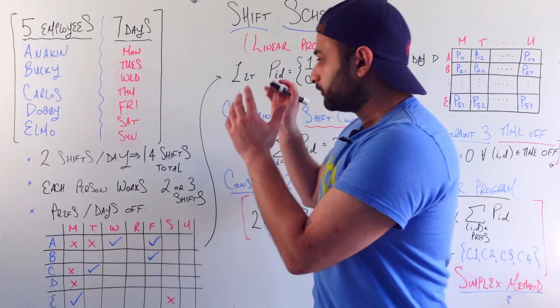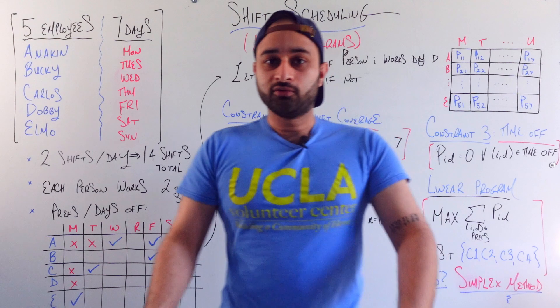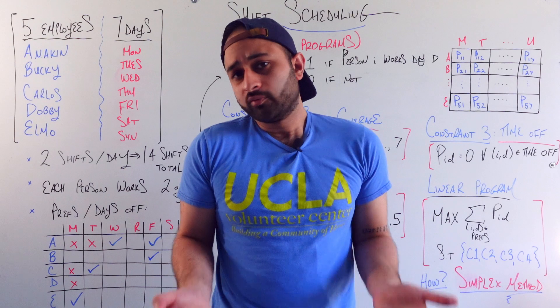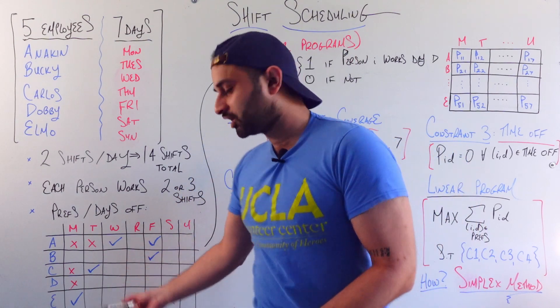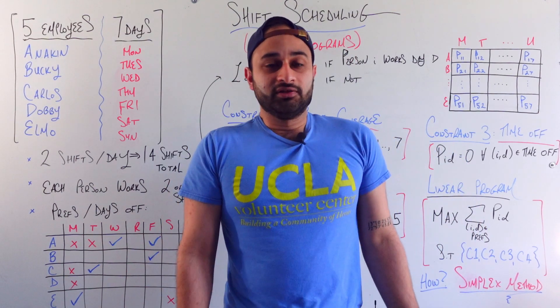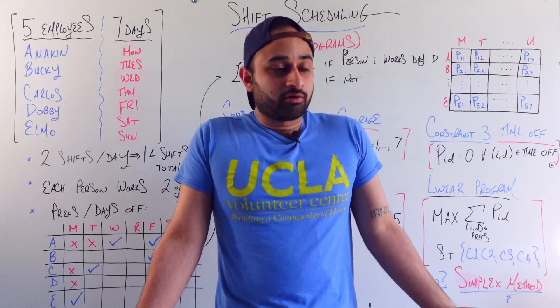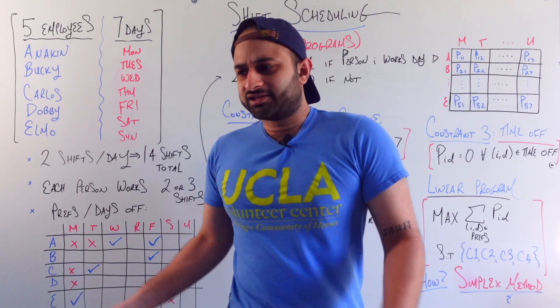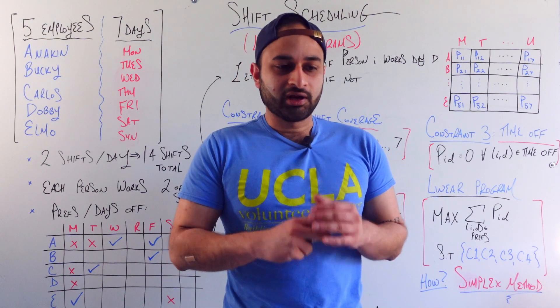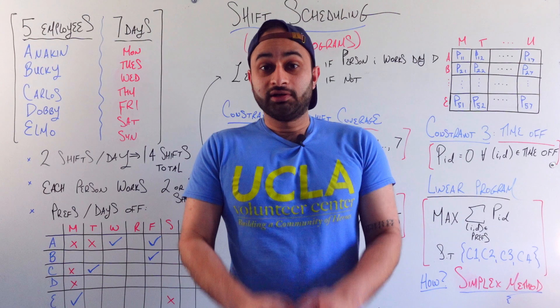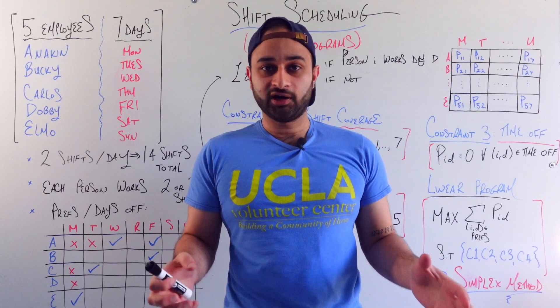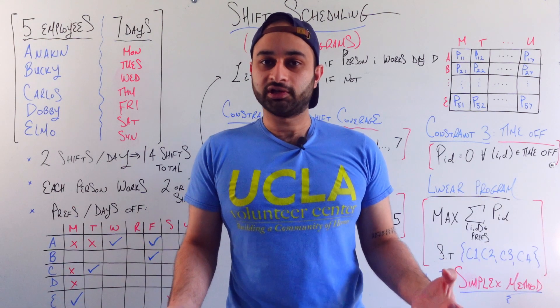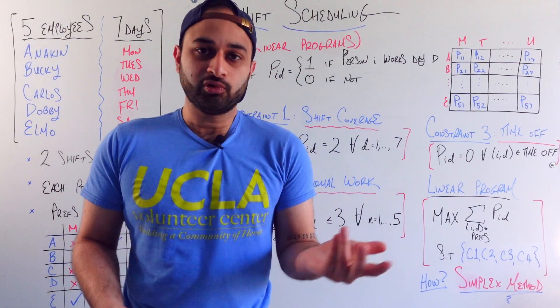So now we have all of these constraints here, and we want to basically form a schedule that is going to obey these constraints and hopefully also schedule as many people on these check marks as possible. This seems impossible or really hard. It did for me, which is why we were doing it the old way of people sitting in a room and kind of just fudging a schedule together last minute. But if we make one key translation, if we define a set of variables, we see this all kind of flows very beautifully and naturally. And those variables actually are just simple binary variables.